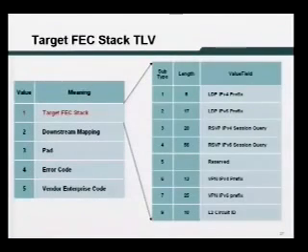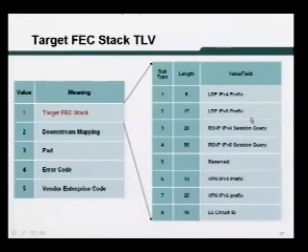And there are five different TLVs which have been defined for the echo packet. The first one is what we call the target FEC stack. In the target FEC TLV, there are sub-TLVs. Those sub-TLVs define that this LSP is built via LDP IPv4, or LDP IPv6, or RSVP IPv4, IPv6, and so on and so forth. Or it's a VPN, or a layer 2 VPN, or a pseudowire environment.